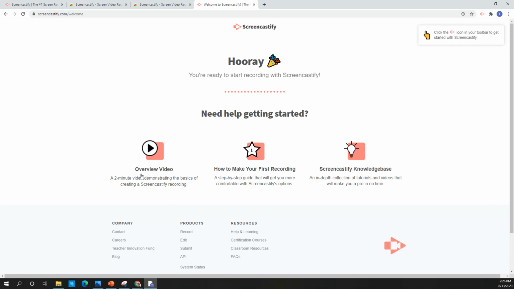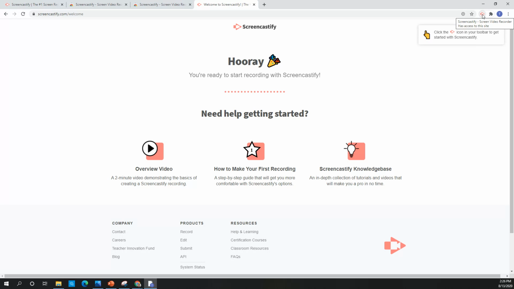Okay, so after you have added Screencastify, to access this extension, you'll want to come up to the puzzle piece on the top right corner. You can add the extension to your browser so you don't have to click the puzzle piece by pushing the pin next to Screencastify. So as I was doing that, you probably saw this little red arrow opening and closing.